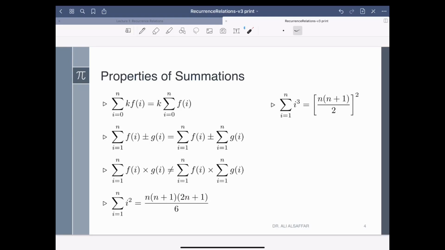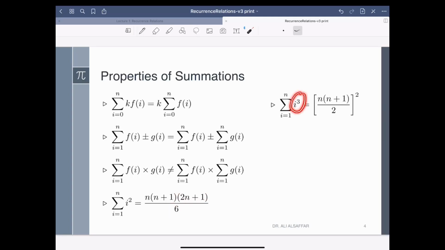For the closed form of summation of i, it's equal to n multiplied by n plus 1 over 2. Now the closed form equation for i squared, because we will use this equation for some examples later, is equal to n multiplied by n plus 1 times 2n plus 1 over 6. Now if you want to remember this equation, n multiplied by n plus 1 comes from summation of i. And 2n plus 1 is an odd number. See how odd numbers are represented? 2n plus 1 divided by 6.